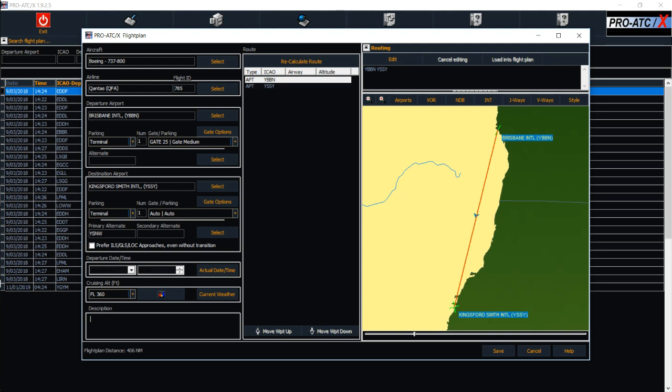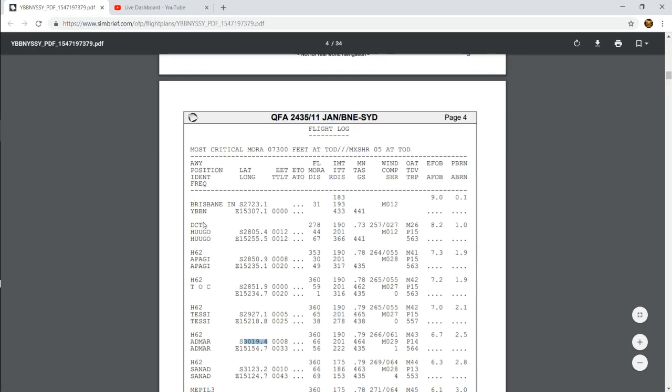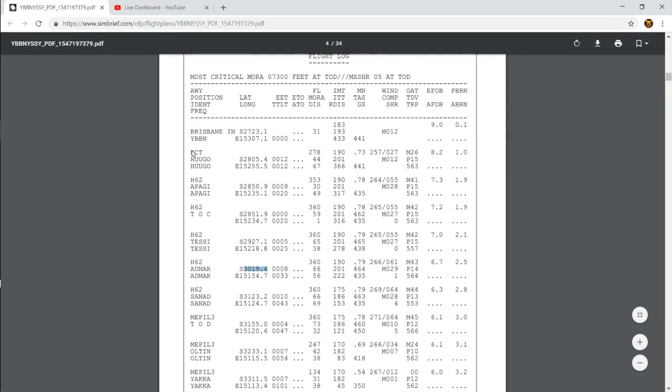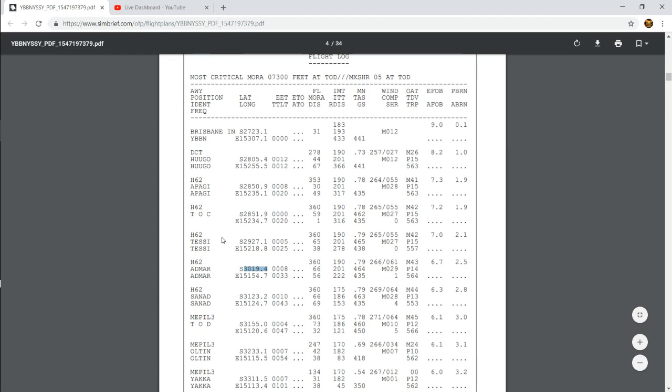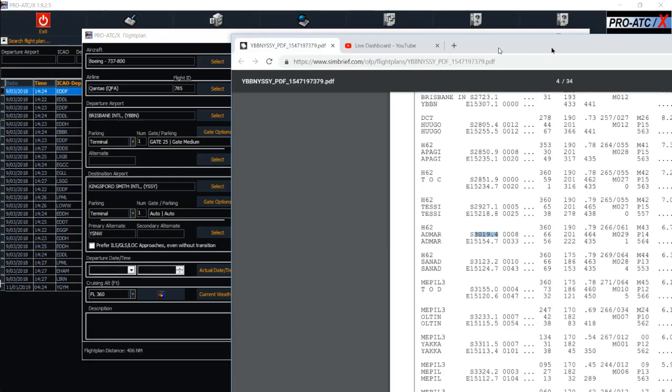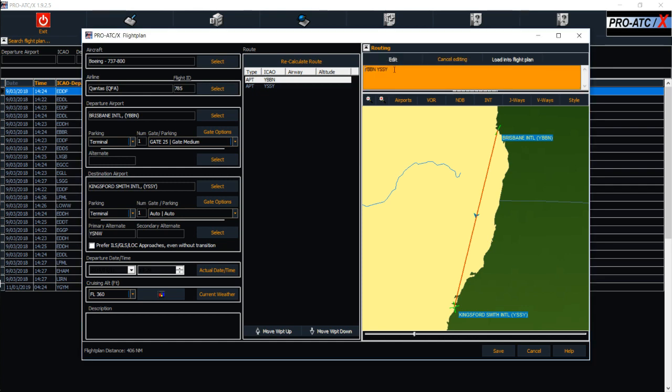Now I can actually, if I really wanted to, go through and type in all the different things that I wanted to put in. So if you have a look at all the things that you want to go, so DCT is direct. That is obviously on an airway. So I'm going to put all of these into the thing here by clicking edit.